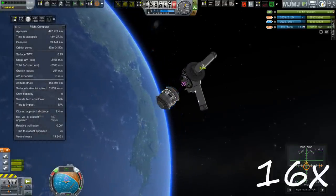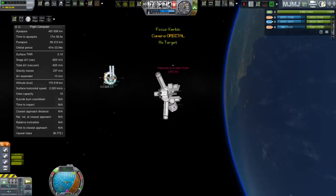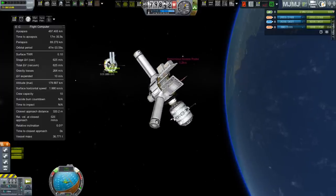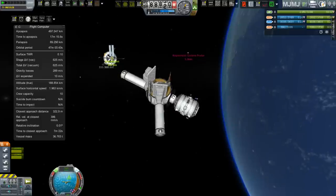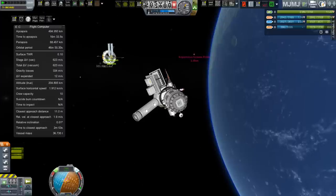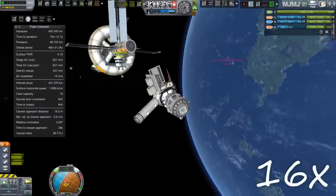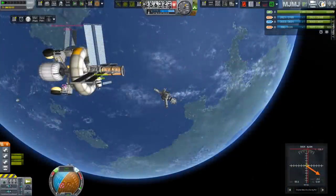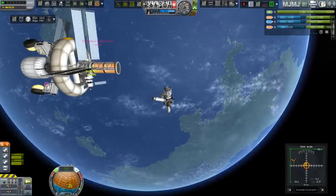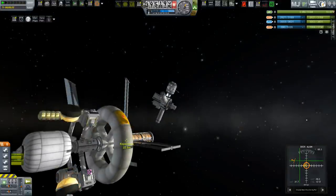We lined ourselves up first and then maneuvered over toward it so the docking ports would slip into place. Up on top of the module you can see our very long-range communications antenna - a big huge dish, but not opened yet. On the bottom are those stowage racks with cargo. We have reversible stowable engines to maneuver since we were so far away after the decoupler kicked the payload out. Also on the bottom is the airlock and a support beam for the strut, plus the shorter-range antenna for communicating around Duna. And up on top around the big dish are four control-moment gyroscopes for stability once the space tug is no longer providing it.